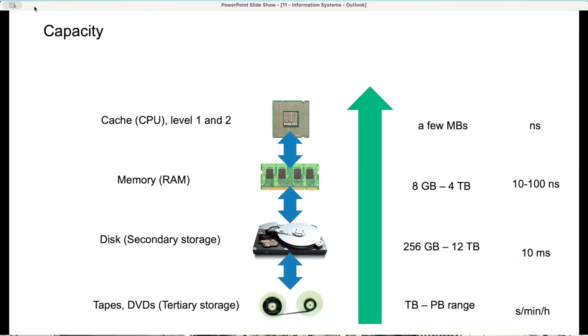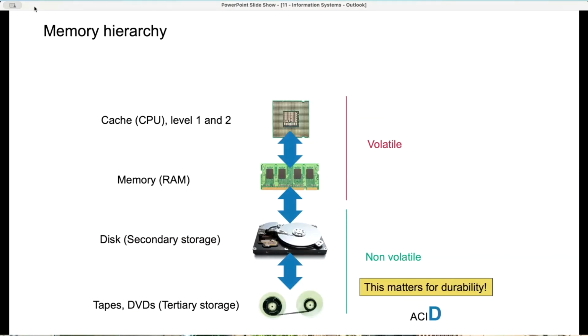Okay, so maybe very, very quickly, because again, you don't really have to know this, but I just wanted you to see that it's easy in your notebook: you type your SQL query, you see the table. What's going on behind the scenes is that you have a CPU that computes stuff, you have memory, you have disk, you have tapes, and so PostgreSQL is able to select the appropriate location to put your data.